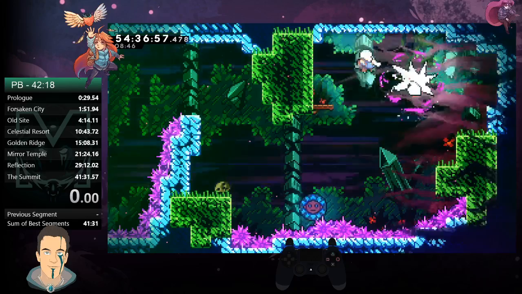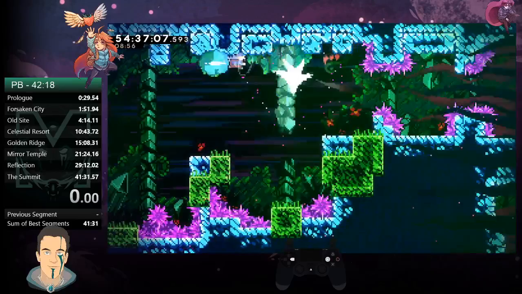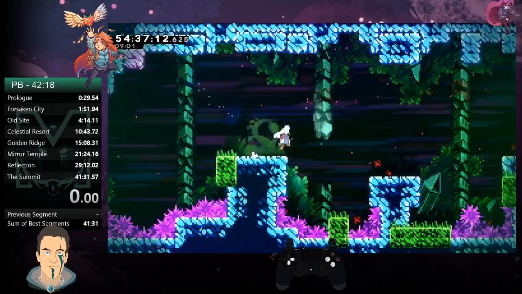I promise there's strats coming up. This room has a strat, kind of. This last section here is tricky. If you can do it with good enough timing, you can one cycle it, so you don't have to wait for Badeline to shoot her laser beam. You can just get through here. There you go.